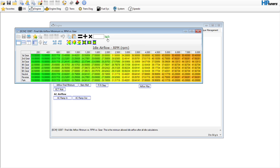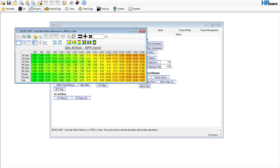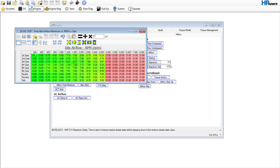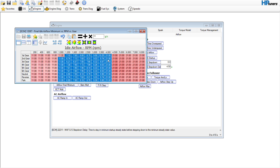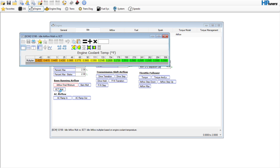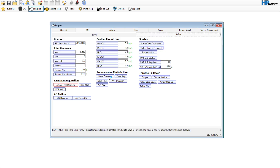You can use pounds per hour or basically whatever you want. I'm going to go over here and say from 4,000 RPM and above we're going to call this 21, and down here for this camshaft up to a thousand we'll call it 11 grams per second. Then we'll do a horizontal interpolation there — we can come back and adjust this, whether it needs a little more or a little less.